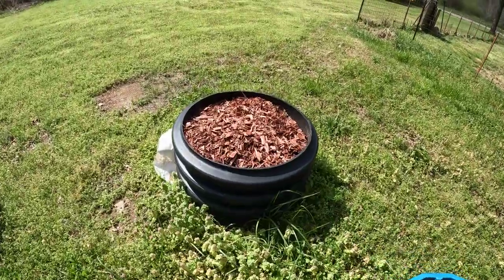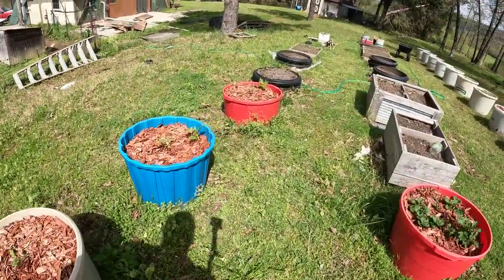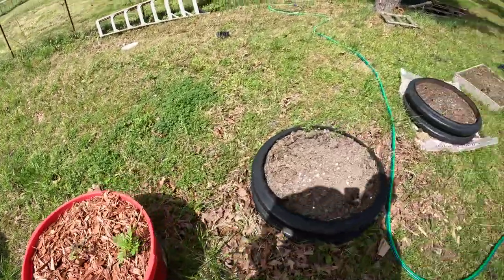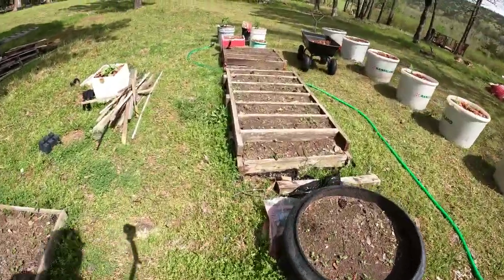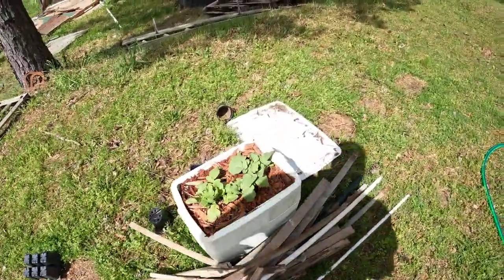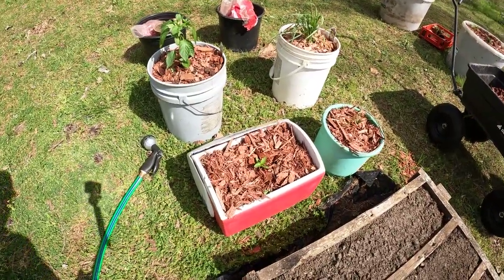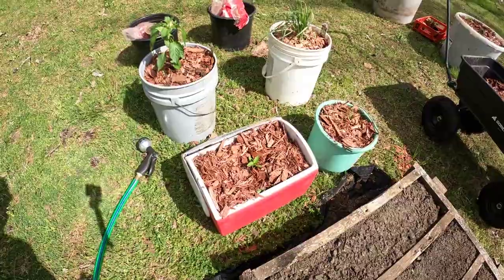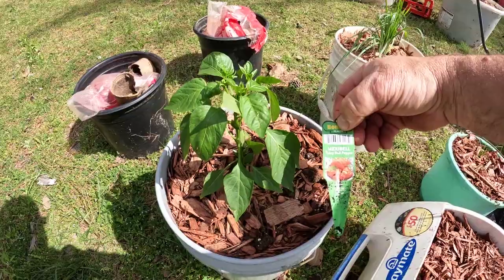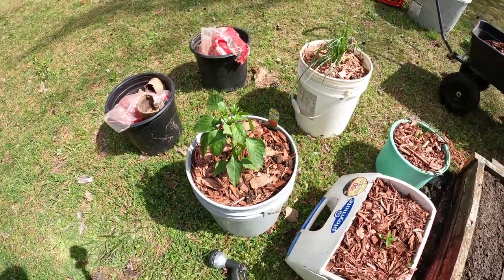This one I've got fire ants in, so I'm going to put something in there and get rid of them. Let's see what we've got down here — I don't have anything planted in these yet. There's my radishes, they look happy. That's some kind of pepper, just one of them I didn't label. I think it's just a California bell pepper. This is a Mexibel spicy bell pepper, so I'm curious to see how that tastes.